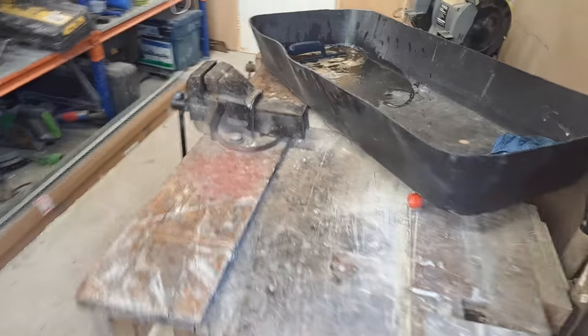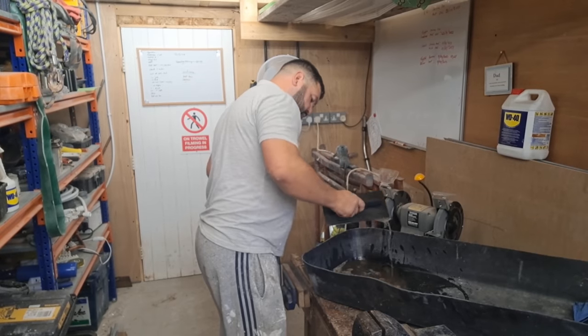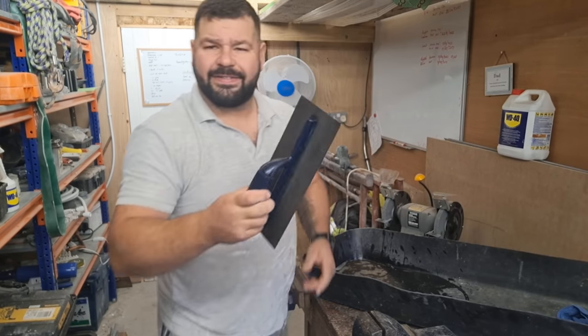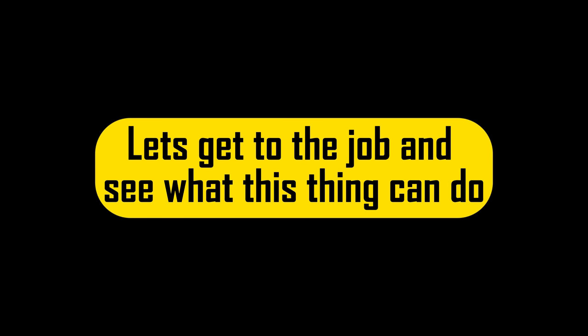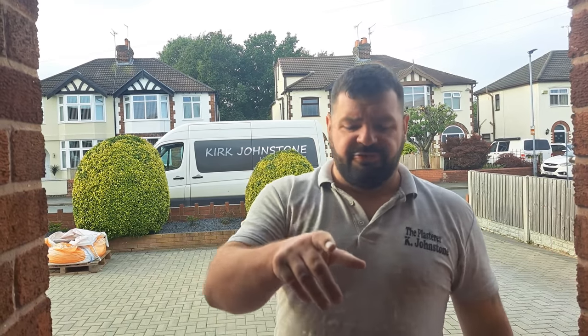The next day. It's the morning after the night before — let's have a look how she's doing. Let's get to the job and see what this thing can do. We can't get to that job today — it's been cancelled. The plumbers have held them up or something, so we've got to go somewhere else. There's a little patching job we can go and do — in fact, that'll be ideal. We're going to do this little patching job.